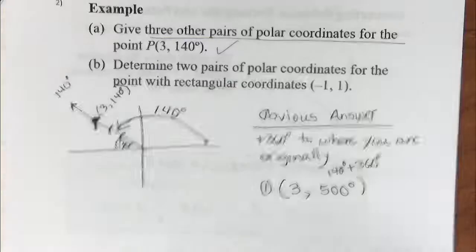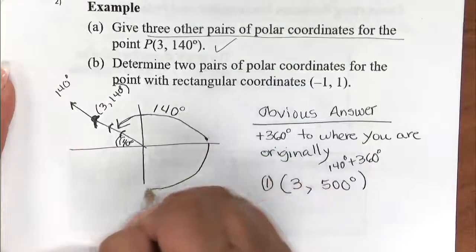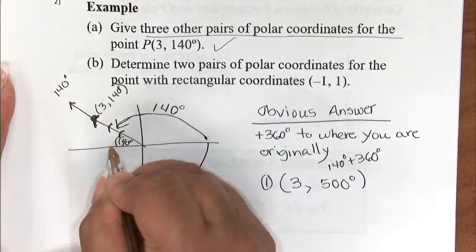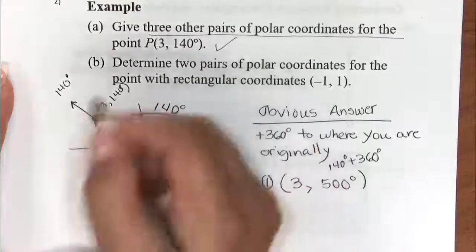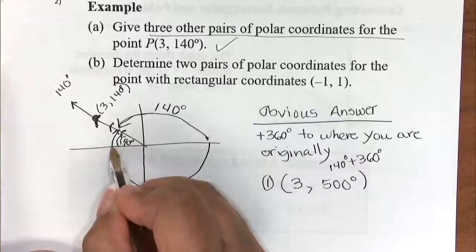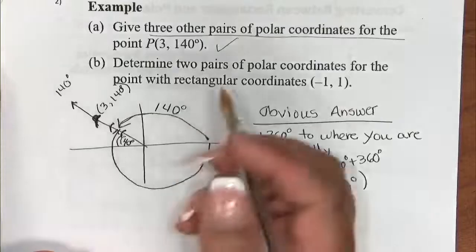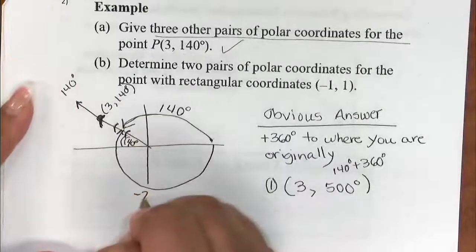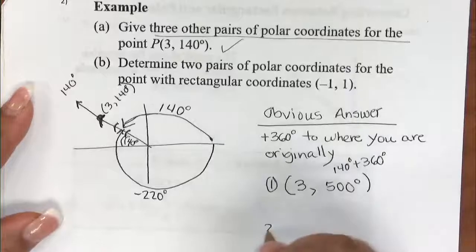He said we could spin negatively. If we spun negatively, this would be 180 and then an extra 40 to get right there. So how much would that be altogether if I went 180 to get to here and then an extra 40? Negative 220. Okay, so this could be called a traveling of negative 220. So here's another answer.